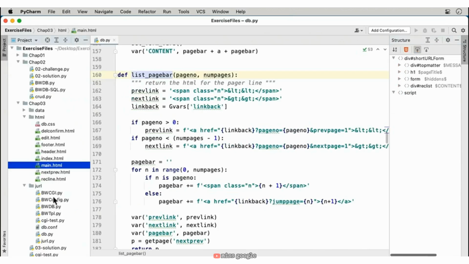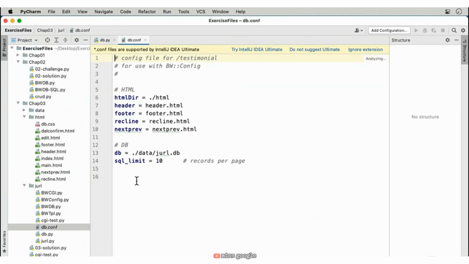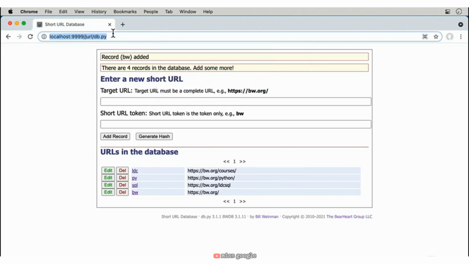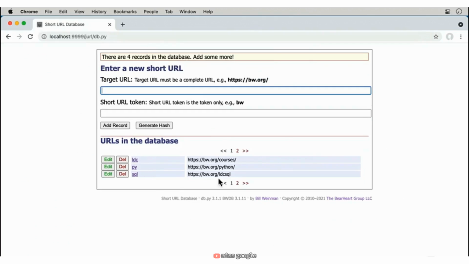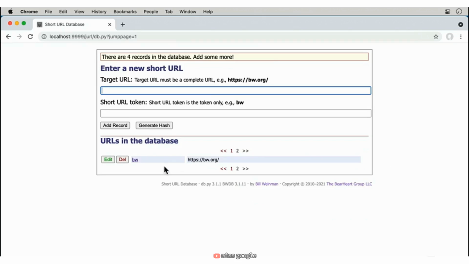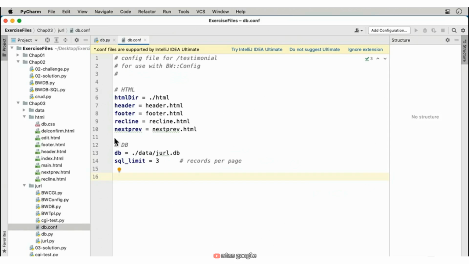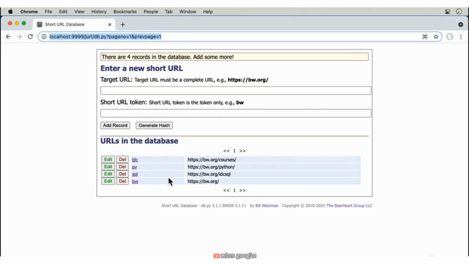So if I come down here into my configuration file, you notice my records per page is set to 10. If I set that to 3 and save that, and then we come back out here, you'll notice when I reload this, that it's now just showing 3, and I have a second page. So I can click on that second page, and it's actually paging. It's only going to show up to 3 on a page. And so I have links for end. I have links for each page like that because I've set that to 3. So I'm going to set it back to 10. And there we are.